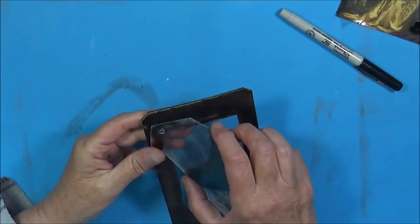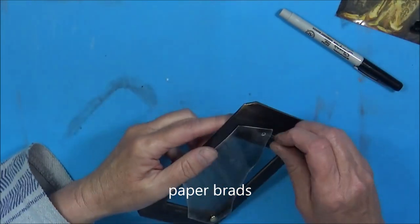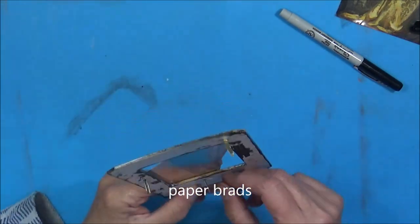No, wait, they're not paper clips. There is a different word for them. Oh, I can't think of it. If I do, I'll put it in the captions, but you see what they are.